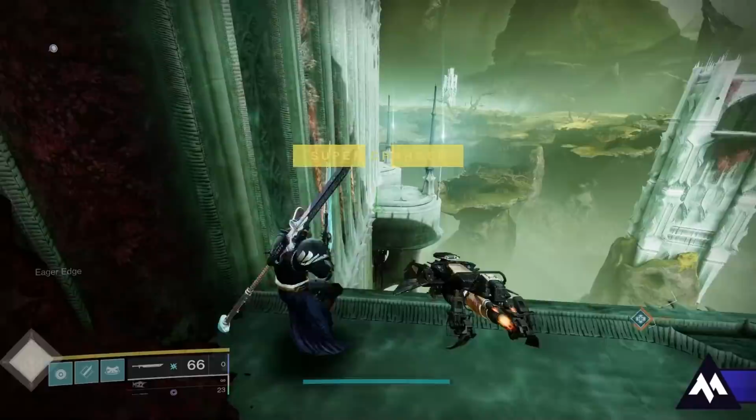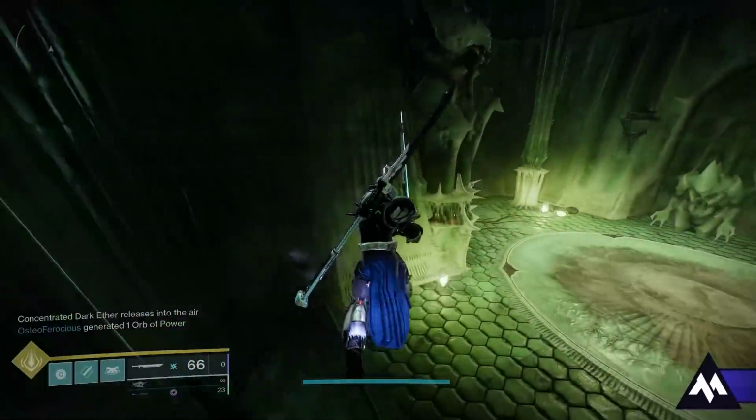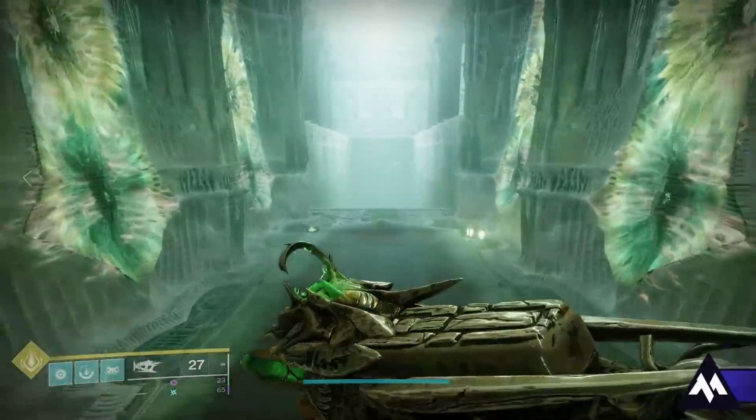If you're new to this and aren't comfortable using your Sparrow, I'd say just hop across and find out where the farm is first. We'll talk about the Sparrow technique here in a second to make it go even faster.